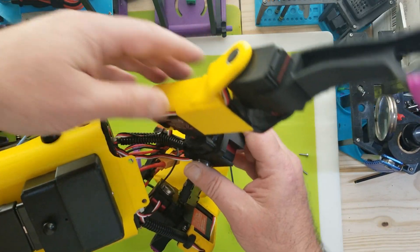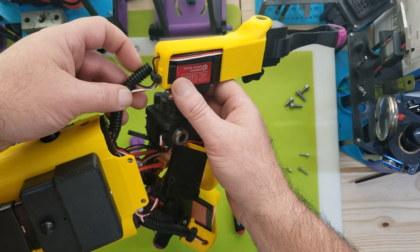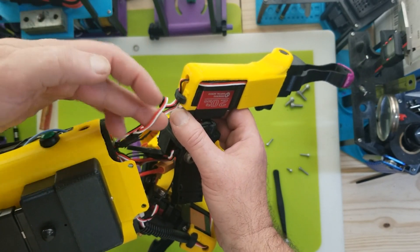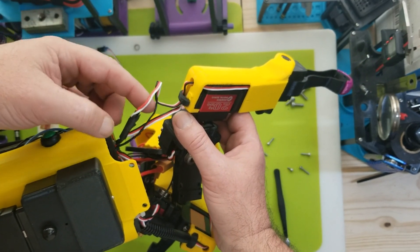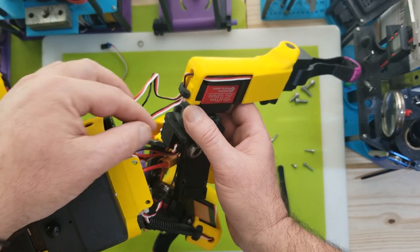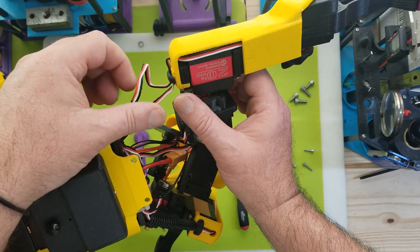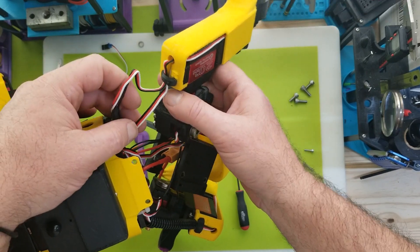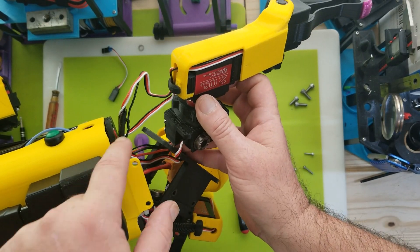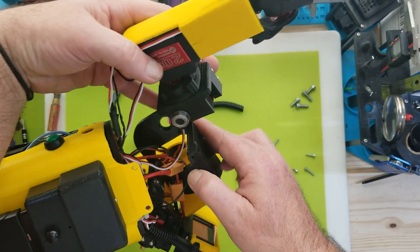Be very aware that wires can potentially get pinched in there. This happens to be the one I discovered that on. I know I'm not going to get lucky and find the connection just came undone — I'm sure it's soldered. Looks like hell with the electrical tape on it, but I'm about to replace that. I'm going to have to cut these wire ties now to get the motors all out, which is a shame, but you've got to do what you've got to do.